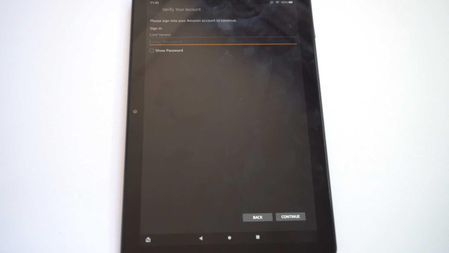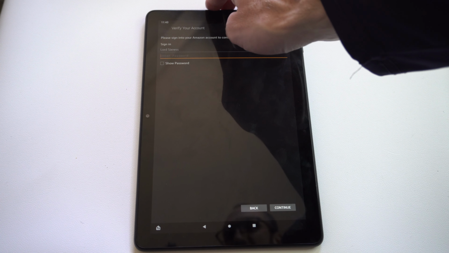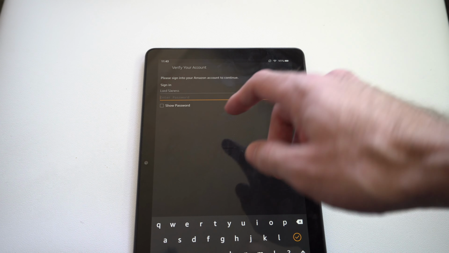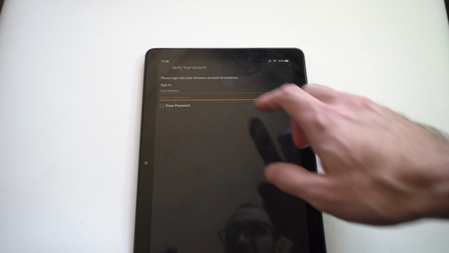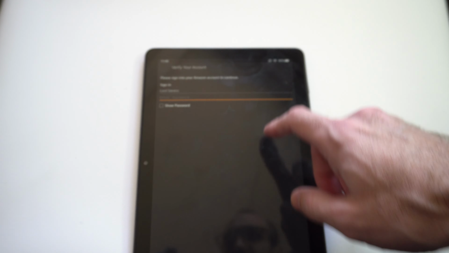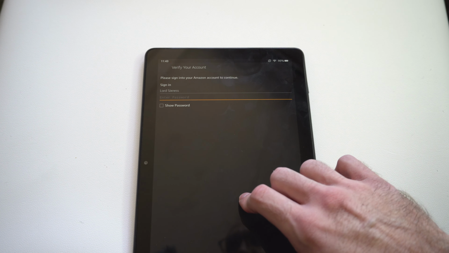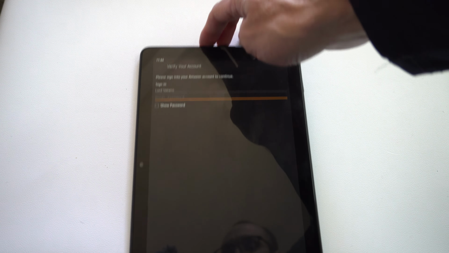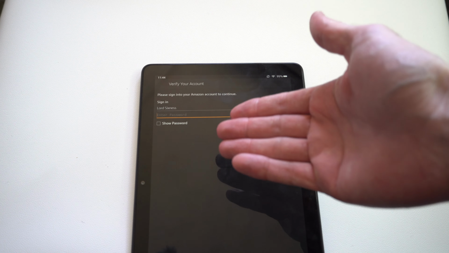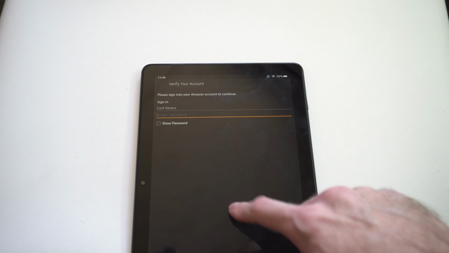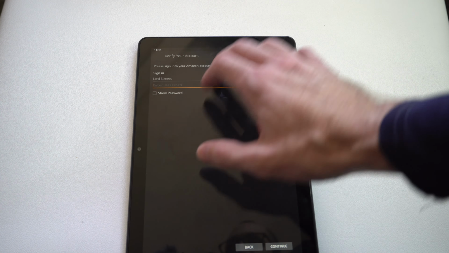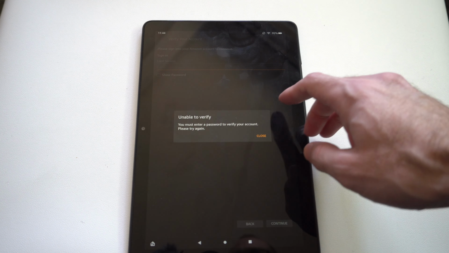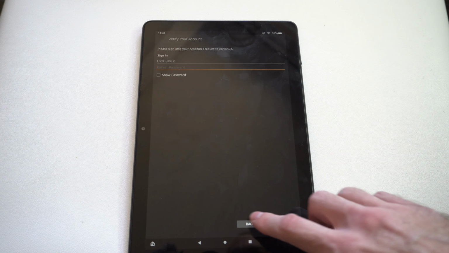and open this up so we can see this little option on the top where I can sign in now with my password, and you can just sign in with that right here. It says please sign into your password, and then you should be able to continue. So if you forgot your password, however, for your Amazon account, well, you're going to have to probably recover that on your computer. It doesn't give you the option on this device, and then you can just put it in right there. Otherwise, we can try going back.